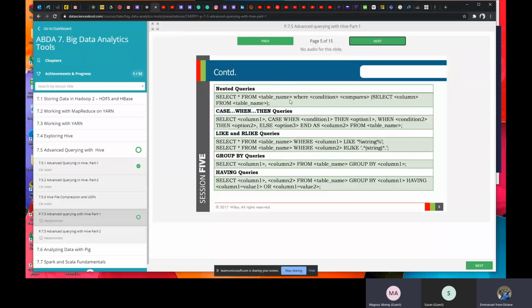Or I can say select everything from my employee table where salary is greater than select salary from employee where employee name is Dr. Aben. So this one is saying, give me all the information of employees in the employee table where the salary is greater than the salary of Dr. Aben. So it's going to give me employees that earn more than Dr. Aben. I'm sorry for using that example.